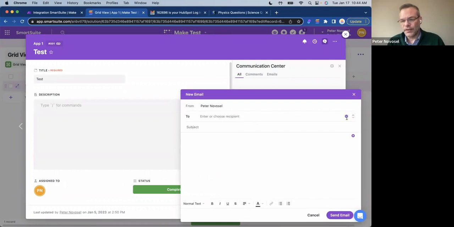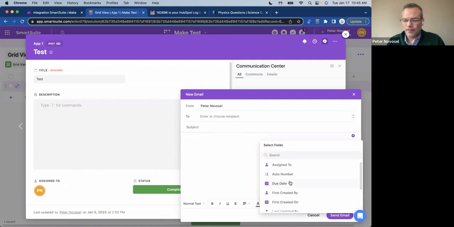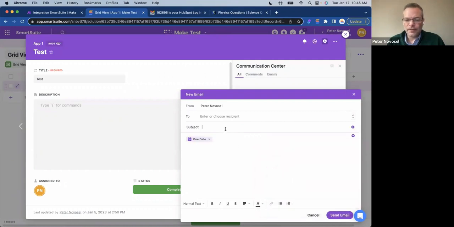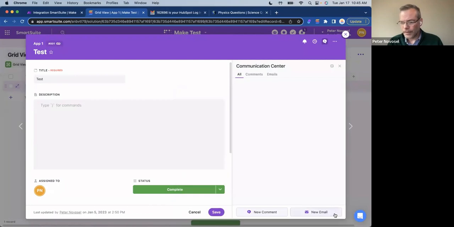And this email composer is just like the composer that you'll find in automations, where you can go select fields. You can come in here and grab field values out of the record, or you can just type, and you can combine the two as well, just like you can in our automation system. And then when I'm done composing, let's just send this to Peter at SmartSuite. Send my email, and again, this is alpha.